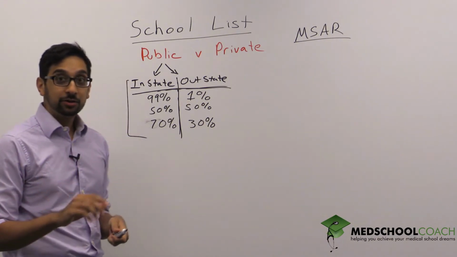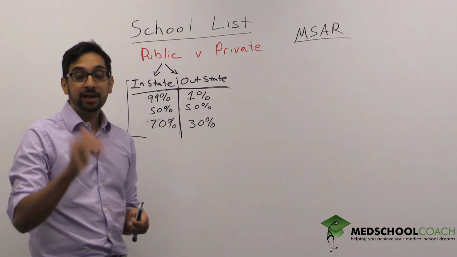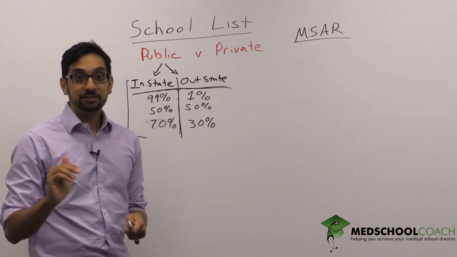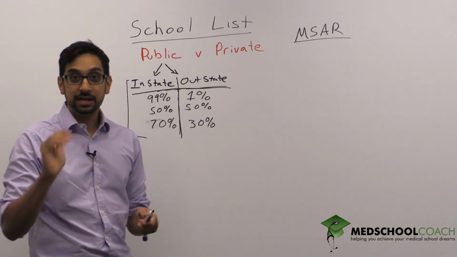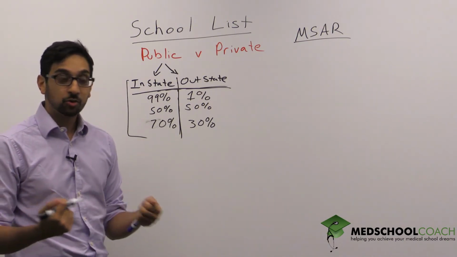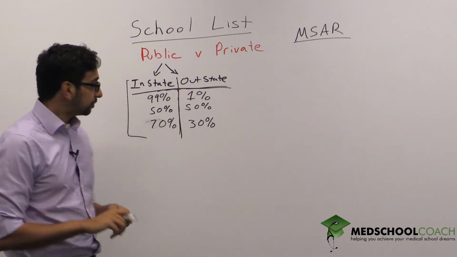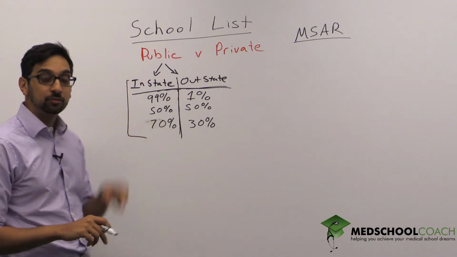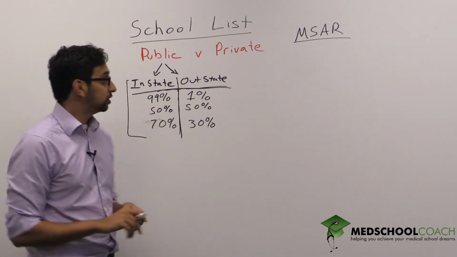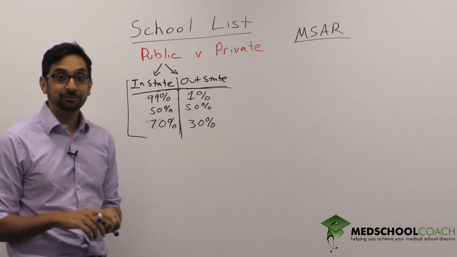But the 20% of students that they're accepting from out of state are the same caliber of students that are being accepted to Harvard or Hopkins or Yale, right? So they're really looking to bring students into their school, but they're really looking at awesome candidates. So this is at least a first pass of what you should look at when you consider, should I apply to a public school that's not in my state of residence?